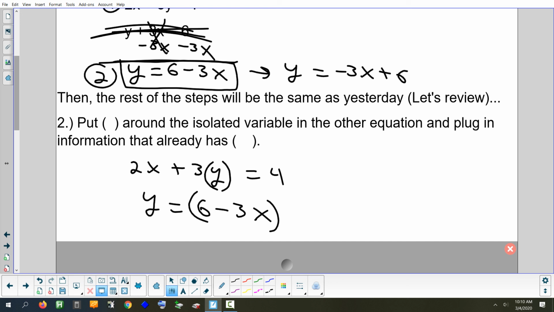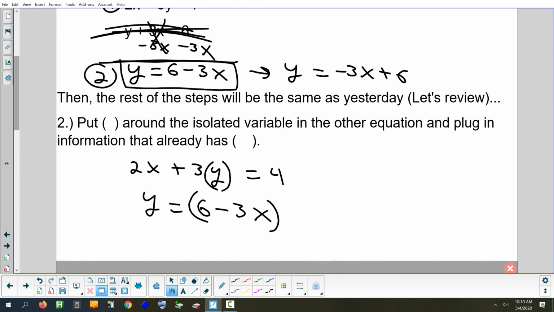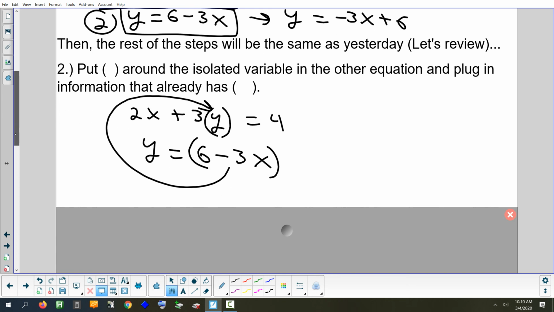Now, the next step you guys already know. So before I even show you step 3, what is step 3? What do you do next? Distribute. Plug in. Not yet. Distribute's going to come up after we do something. We're going to have to do that eventually. But plug in. Yep. Aileen, what do you plug in? No, 6 minus 3x into where the y is on the first equation. Exactly. I'm not going to do it at this step. I'll do it in step 3.